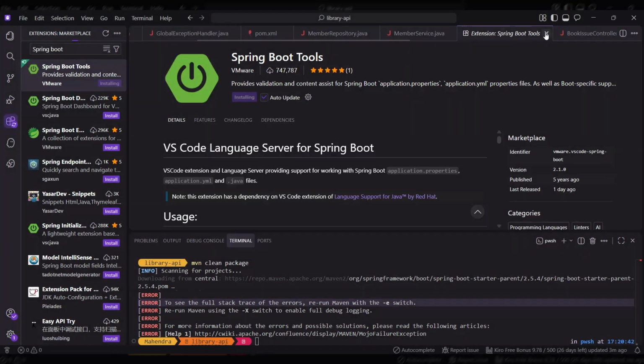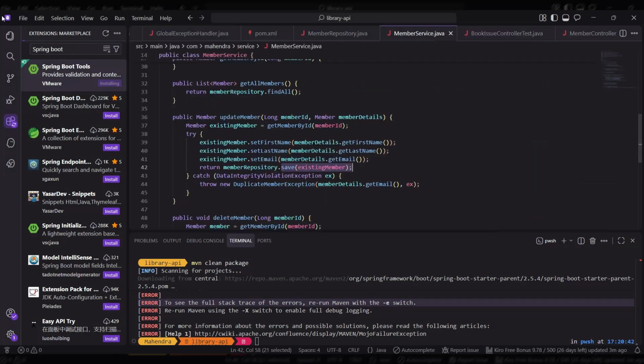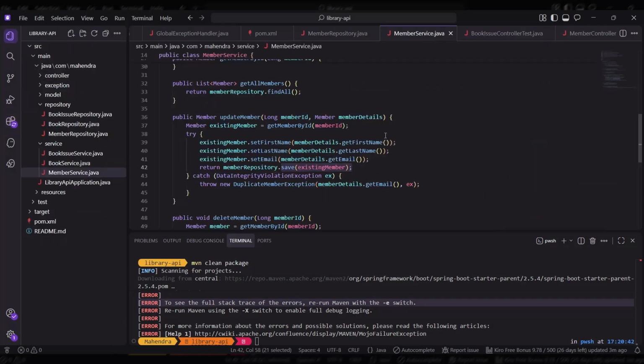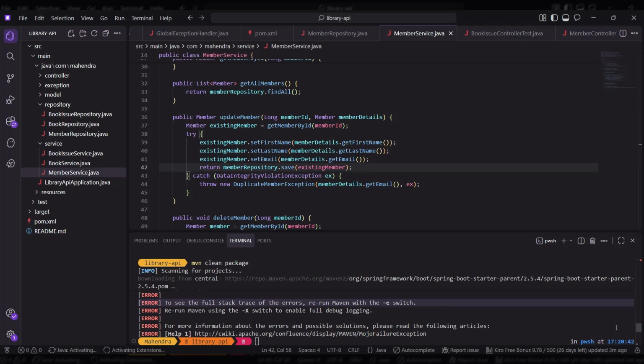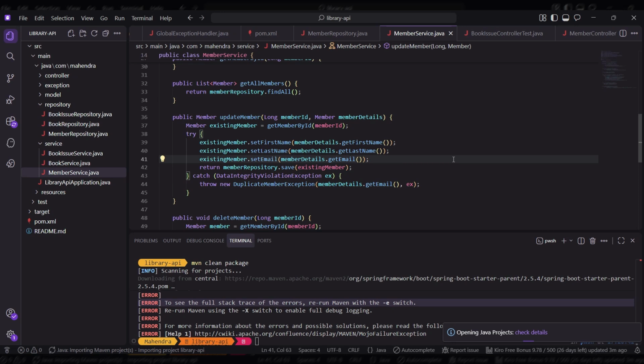Okay, Spring Boot tools. And once the extensions are installed, my IDE should be able to help me with this code. So here I got this message, asking whether to accept or deny. I used to deny, but accept will also work fine. No worries. Accept means you share your usage data with Red Hat when you are using the extension, and that's totally fine. Anyway, these are small demos. I'm not working on any real project here.